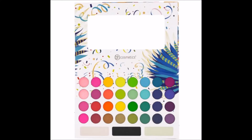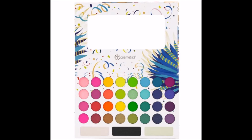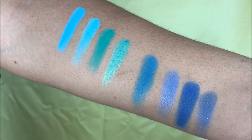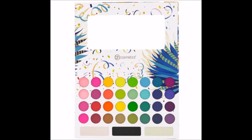Onto the fifth row with these greens. This row really had me surprised because I didn't expect much from them. I mean, they're greens. I don't really use greens, but they were pretty good to me. Now I combined the sixth and the seventh rows, and these two rows had me shook, speechless, jaw on the floor. Y'all see that first bright blue? Amazing, as well as that royal blue.